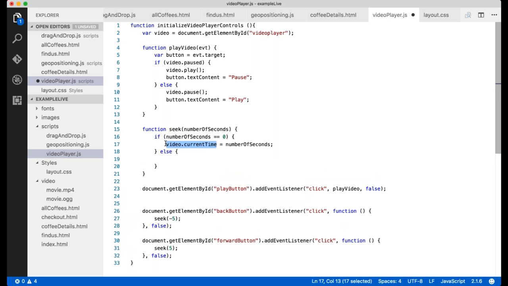Otherwise, whatever the current time is, you just say plus equal. Plus equal means adding to itself only and storing, currentTime plus equal number of seconds. So this will do our job. Current time is a property which the video object has, and that helps us to set the current time of that video. So when I say plus 5, whatever the current time is, let's say you have already played for 10 seconds, I'll just add 5 there so that it will automatically jump to 15 seconds. I'll set the current time to 15. Again, if it's already 15 and I click the back button, then number of seconds will be minus 5 because I'm passing minus 5 over here. So what will happen? 15 minus 5, 10. It will jump back to my 10 seconds. So that's how my video will go forward and backward.